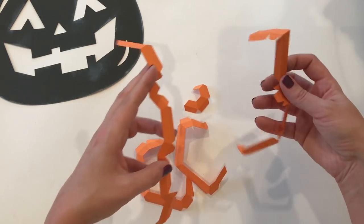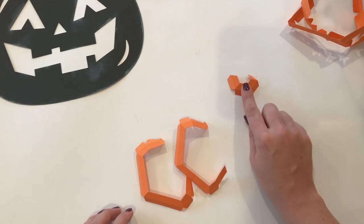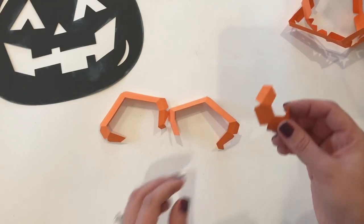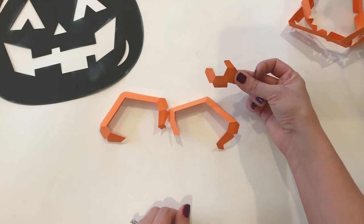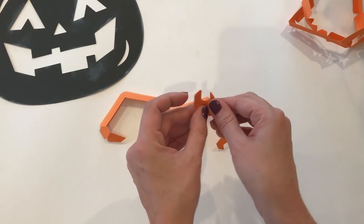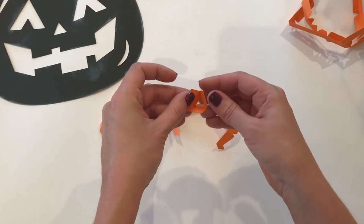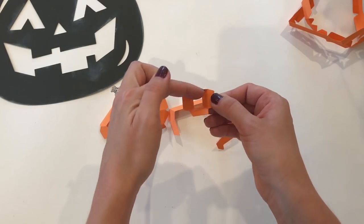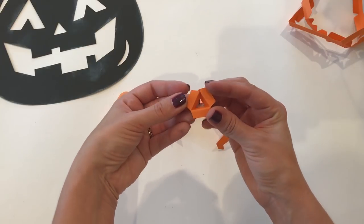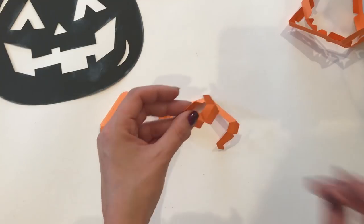So the two long pieces are for the mouth. We'll do that last. This little guy is the nose, and these are the two eyes. So here's the nose piece, and I'm going to bend it like this. And as you can see, I'm putting the tab on the back side, and we want it to end up like this. It doesn't matter which way it's going, all three sides are the same.